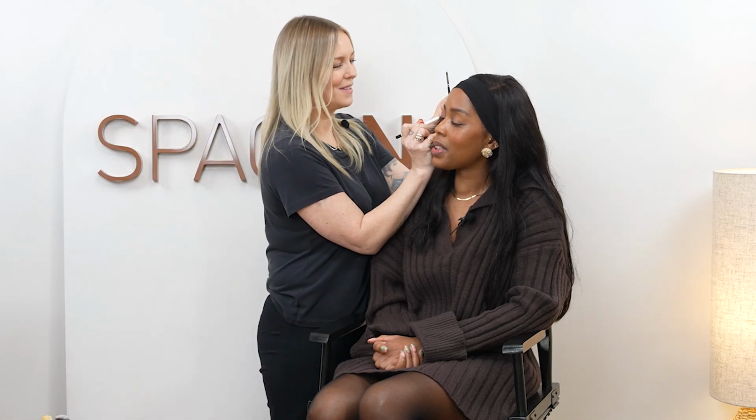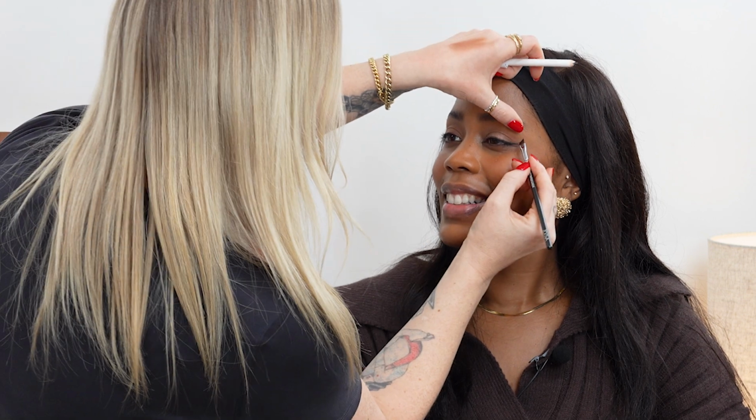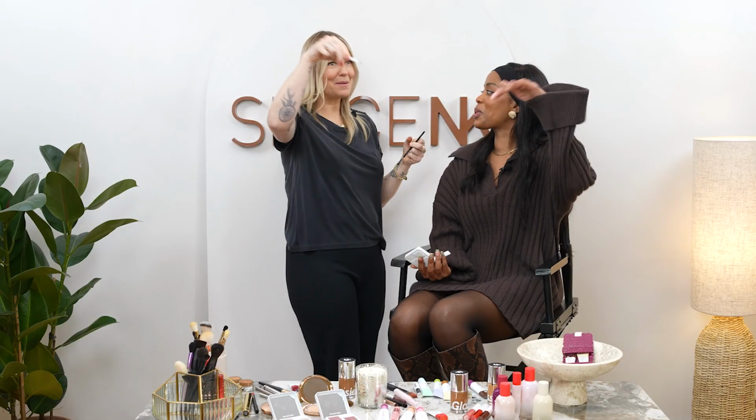Inside the waterline, babes. So I'm just taking this and giving you a really nice soft wing. Have a little look. I'll be practicing this at home. It suits you so much. Just a little kick up at the ends. And that's the part that I worry about, because the kick up turns into something else, and then it all ends up getting bigger and bigger.